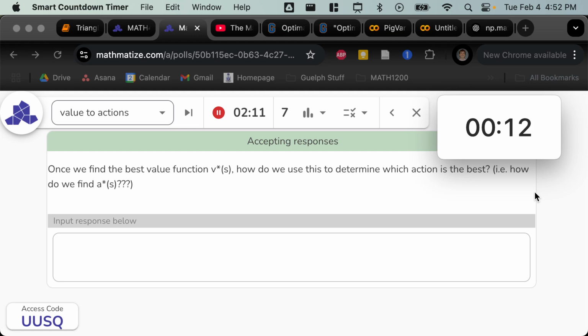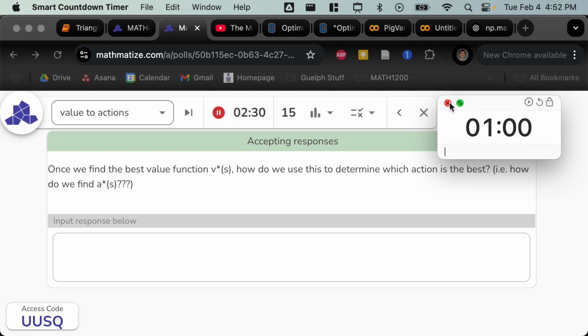All right, there's like 15 seconds left. Put in your guesses. Take any sort of guess. If you really have no idea, then put an I don't know, but the guesses are appreciated. The more creative, the better. Okay, maybe I'll regret saying that in a second. We'll find out.